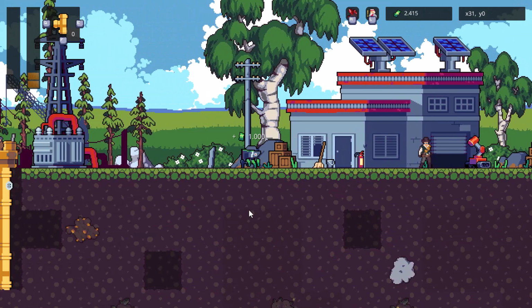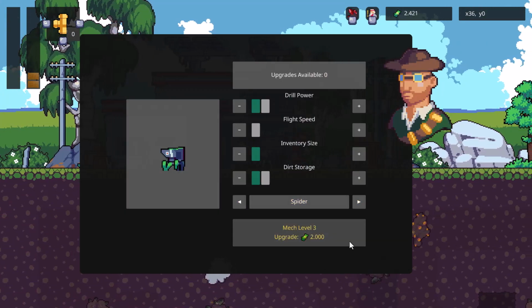Okay, whatever. Don't care. Oh, he gave me money for that? Okay, cool. We can upgrade that.